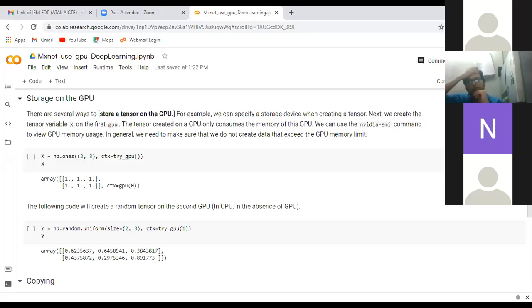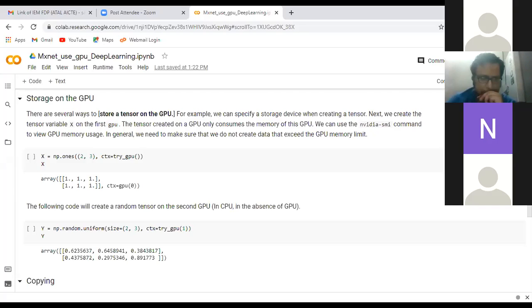Now, once you are done, we will explore the storage on GPU. So I will wait up to 140, then I will show you how to do the storage on GPU. If you want to explore tensors on GPU, you can do it in many ways. One trick is that you can use the ctx argument under try GPU, because try GPU is assigning GPU 0, whatever existing GPU support you have.